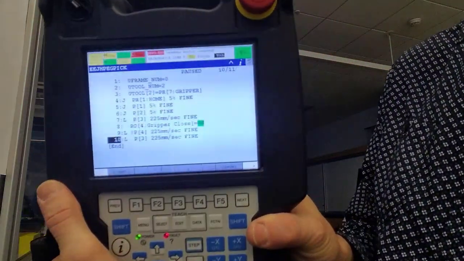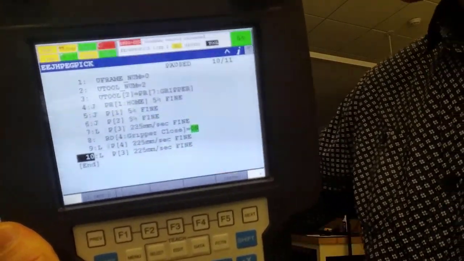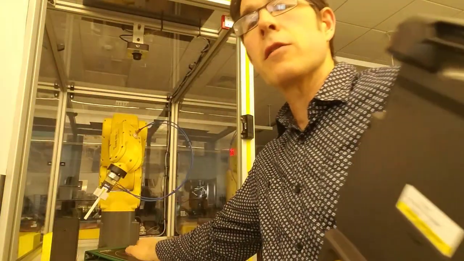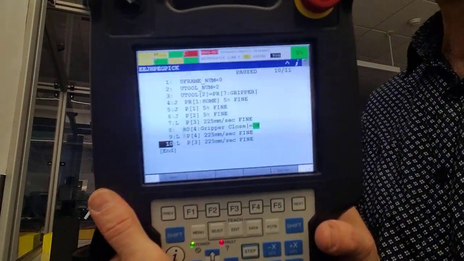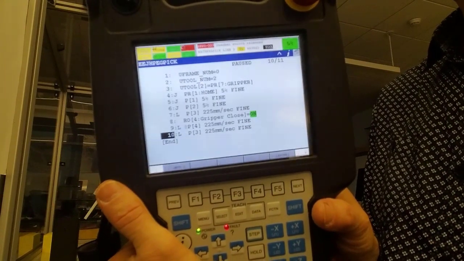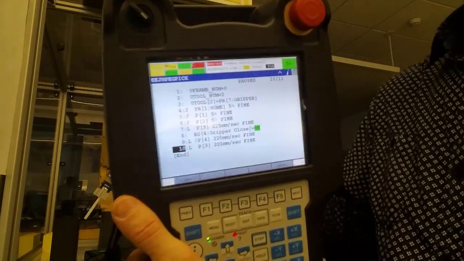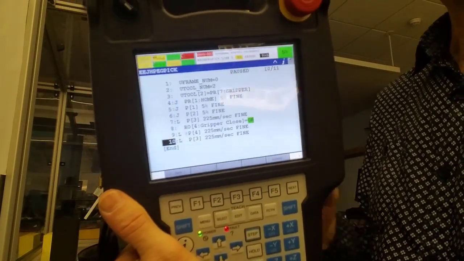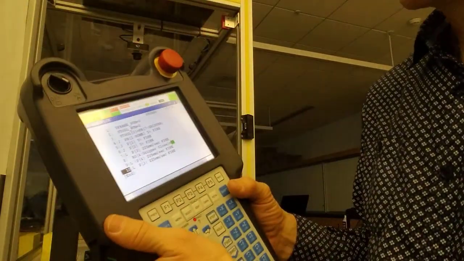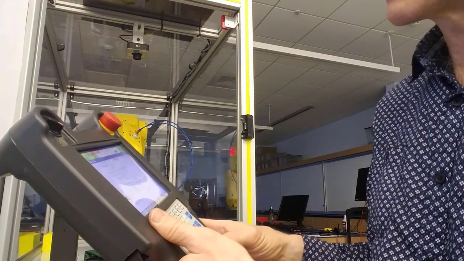Then I'm going to change the user frame to user frame 3, which is the user frame that matches the template that I'm going to be tracing. And then I'm going to call a square program that I've already got written. I don't have to rewrite that. And then we'll just see if we can do that whole thing and get the peg back into the hole, and that'll be our loop.